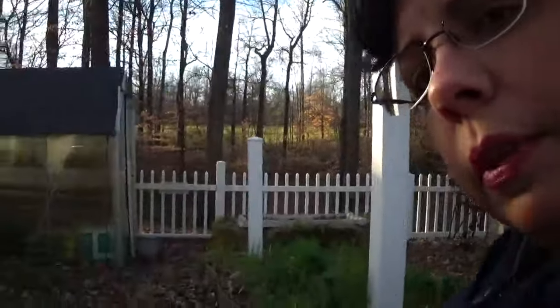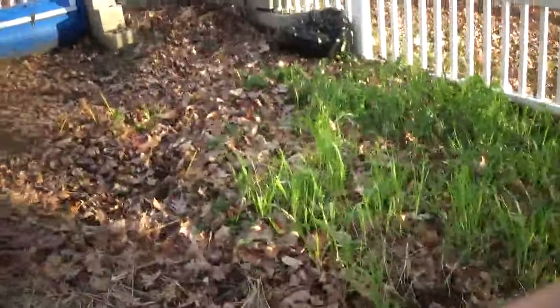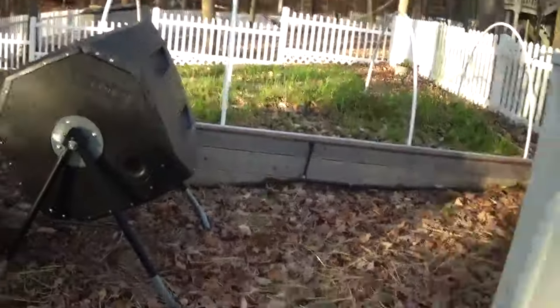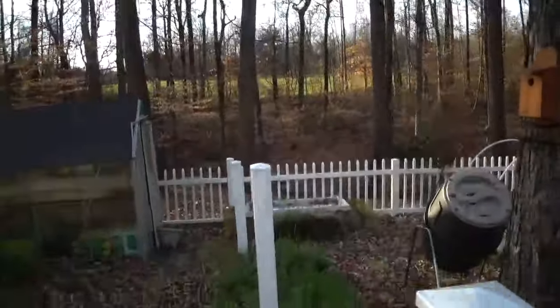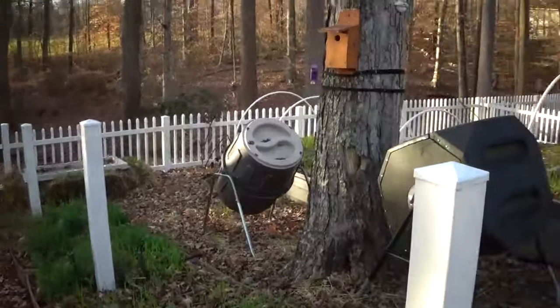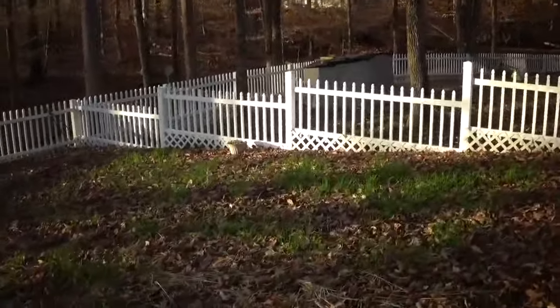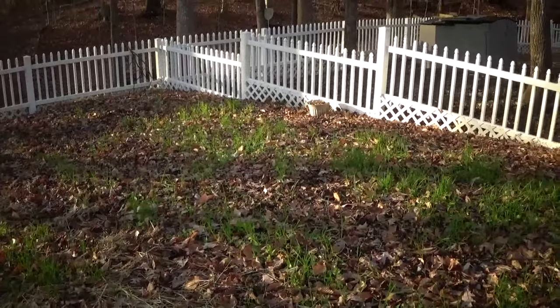You can see my greenhouse over here. We had a windstorm the other day and the door fell off so I have to fix that. We have the winter kale cover crop planted — it's supposed to die in the winter. We've expanded the garden since the last time I filmed. My husband removed the fences and expanded it this way, giving me a lot more room. This soil here took a lot to build up because I started with grass, basically from scratch.